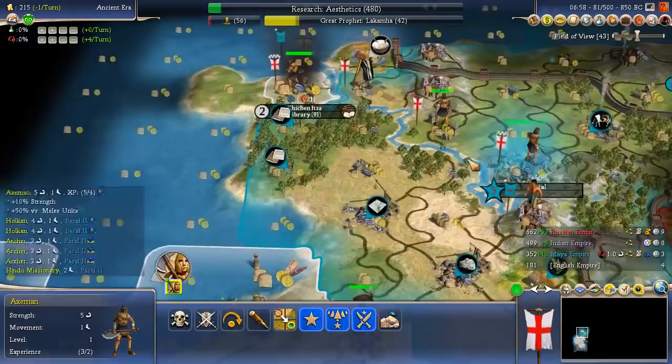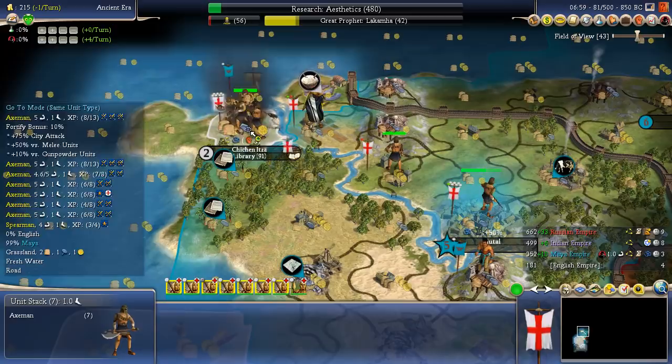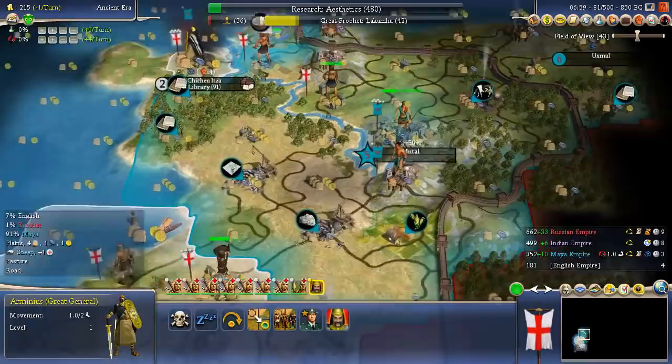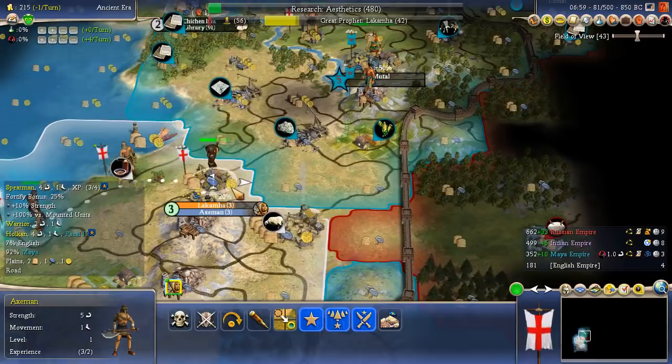I have what? 1, 2, 3, 4, 5. Wait, I can just do it like that. Don't have to count anything. 7 guys. 8. 9. Nah, I need more. I think I'll wait a bit more. I need a better angle to attack from.